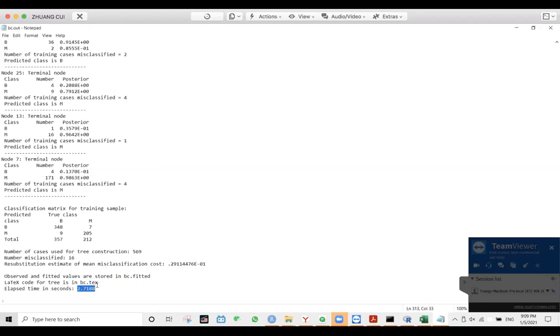Okay, so now we want to look at how the tree looks. For this, you will have to have the text.